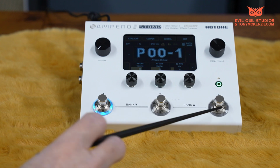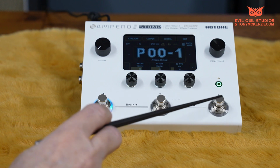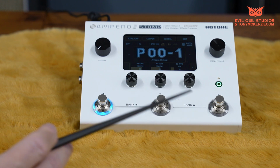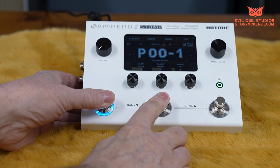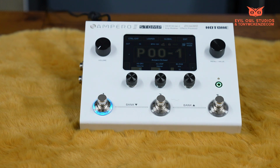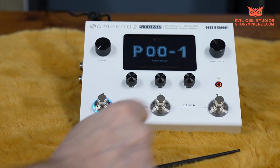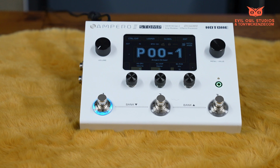Then we've got these across the bottom. They're foot switches, aren't they? Pretty obvious. They change patches, turn on and off effects, set tempos and things like that. If you press 2 you go down a bank, and if you press 2 you go up a bank, which is pretty simple to understand, I would guess. We've also got this switch on the front here, which is open or closed. That's locked, nothing works, and that's open. Very good feature. If you're using it on the stage, you'll be thankful for that one.